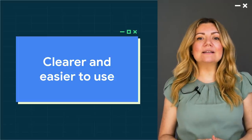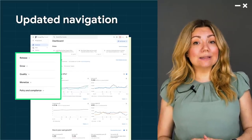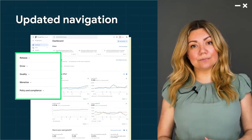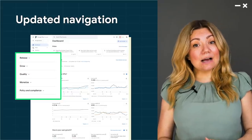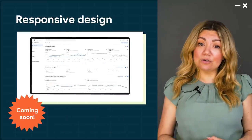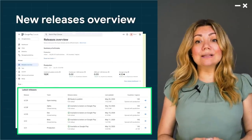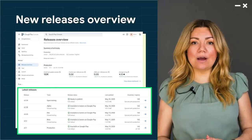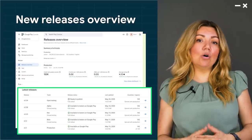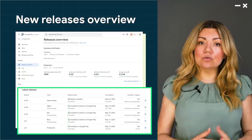The first thing you'll notice is that the new console is clearer and easier to use. We've updated the navigation so it now groups related features in one place, like all your acquisition setup and reporting tools, or everything you need for monetization. Over the next few weeks, beta layouts will also be updated with a new responsive design, helping you to use the console no matter where you are and what device you find yourself on. Key flows are now more focused. For example, the new releases overview gives you a snapshot of all your tracks, so now you can see information about your internal, closed, and open testing tracks, as well as your production tracks, all in one place. You can also quickly see how many users are testing your app, or the latest countries that you've rolled out to.